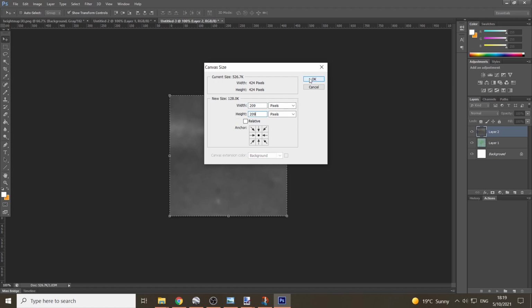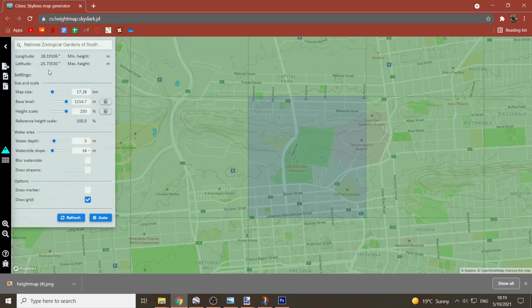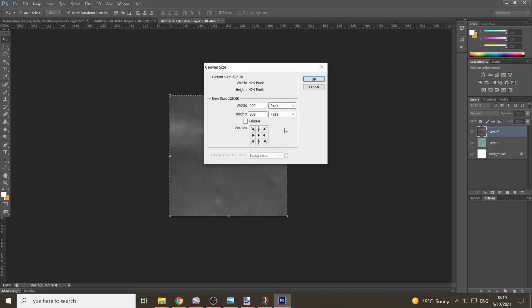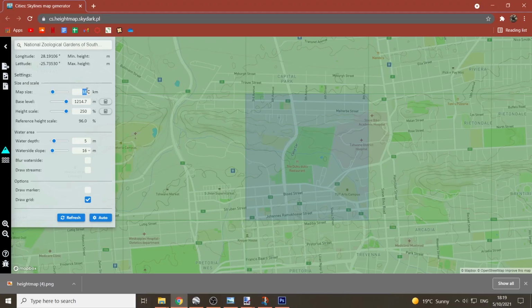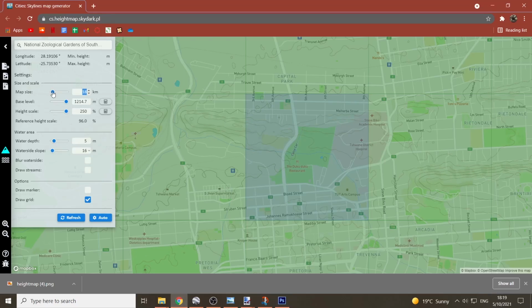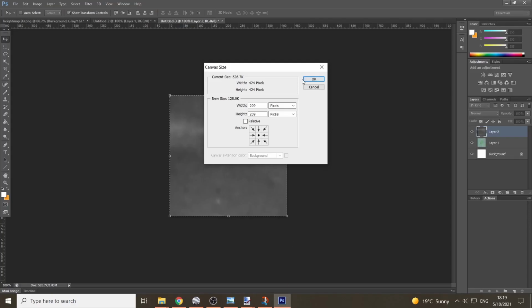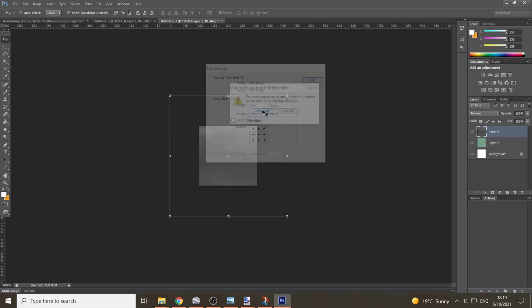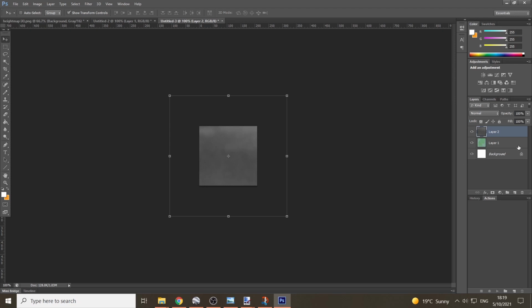Unfortunately the numbers aren't that nice to work with. I suppose when you copy this map you can up this to 18 kilometers, and it can be a bit easier to do, but I like to keep it as small as possible. But that's up to you. Actually might be worth it going 18, because it'll be a bit easier to do the calculations. But the numbers I'm telling you now are suited for the smallest possible size, 17.28. So 209 by 209 in this case. Again, that number might be smaller or larger depending on how big your snippet is.